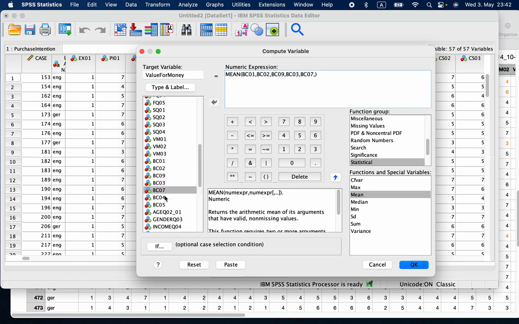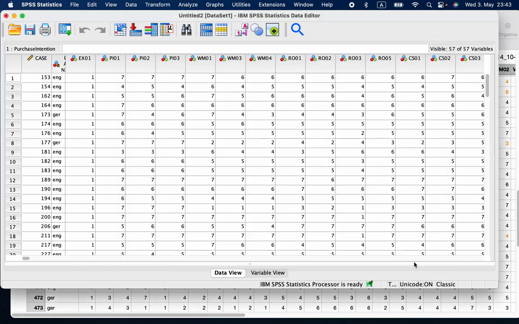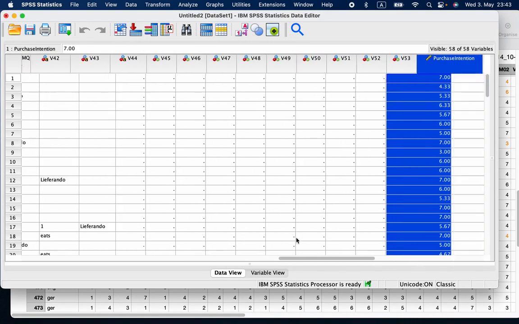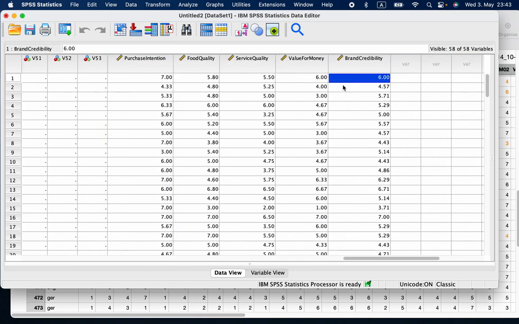Oh, the order doesn't matter because we want to extract the average. So don't worry about the order or how you put the values here, it doesn't matter. So now I have one dependent variable, purchase intention, and 4 independent variables. So now my data is complete and is ready for further tests and whichever test and analysis I want to do in SPSS on them.